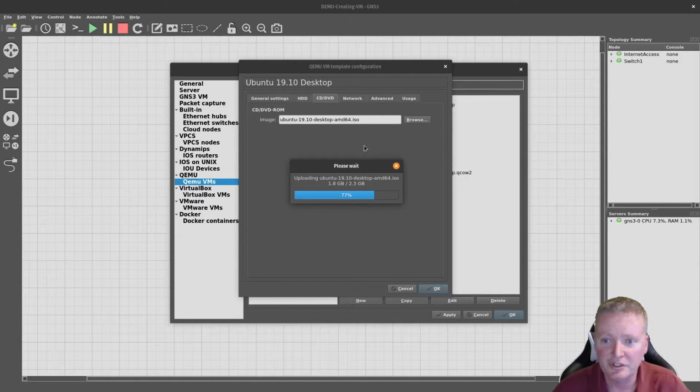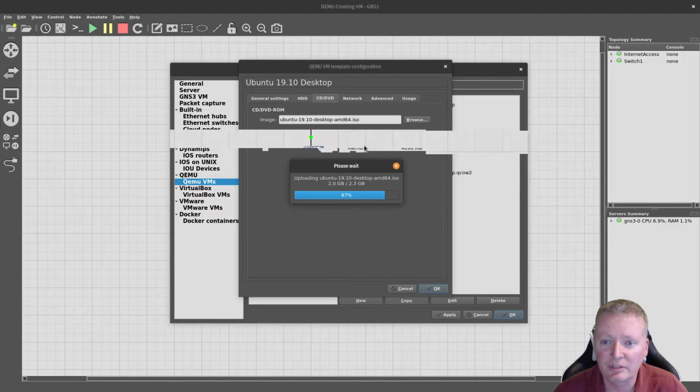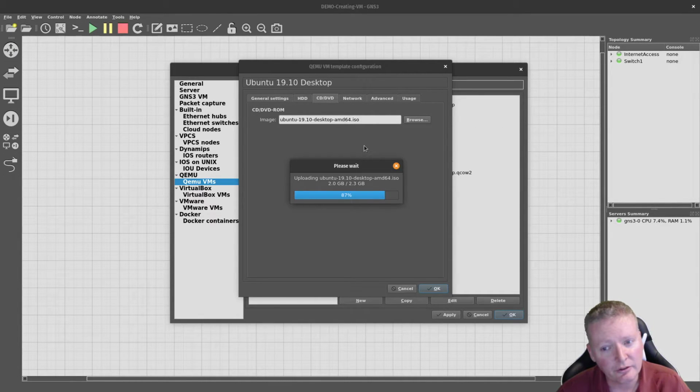Made it over 75%. We're almost there. Fortunately, if we do the Ubuntu server one in addition, it'll go a little bit faster because that's a faster disk to copy. The good thing is once you have this on the server and you want to create another virtual machine using that same ISO, you shouldn't have to upload it again. Sometimes I've seen where it does it, and sometimes I've seen where it doesn't. So it's a little unpredictable, I think. But for the most part, you should be able to not have to copy it again, which is a good time saver, especially in this particular situation.